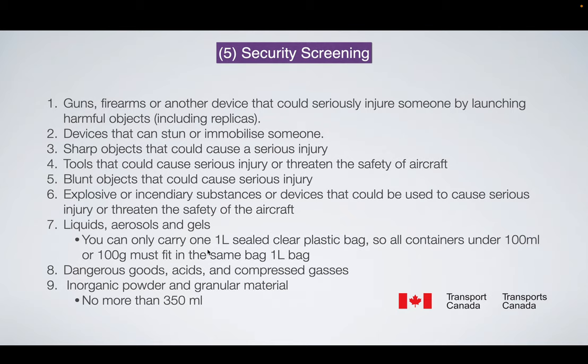But the reason they don't allow liquids, they don't really care about alcohol so much. I mean, people care in general about it, but it's like liquid explosives and things like that. And so a liquid bomb is pretty potent, and so that's why they limit it. Now there are new rules where, actually no, I think the limit's still in place, but you just don't have to take it out of your bag or something like that. But I was reading an article just yesterday about these new machines that the UK is supposed to have, but they're delayed.